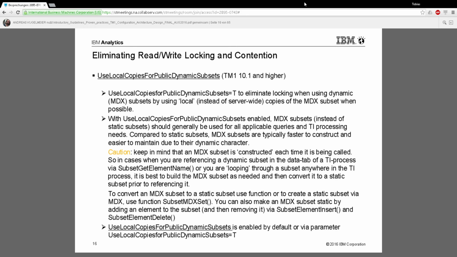So as of that version, I highly recommend to use MDX subsets, especially because compared to static subsets, they're typically faster to construct and easier to maintain.